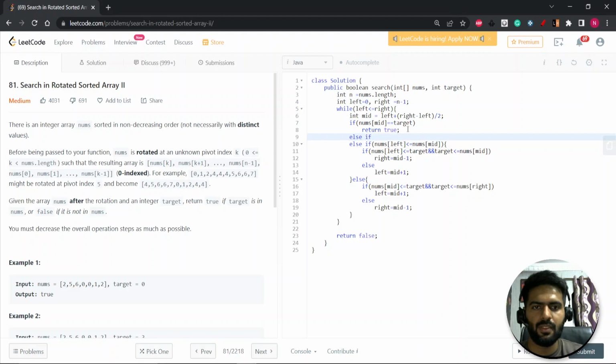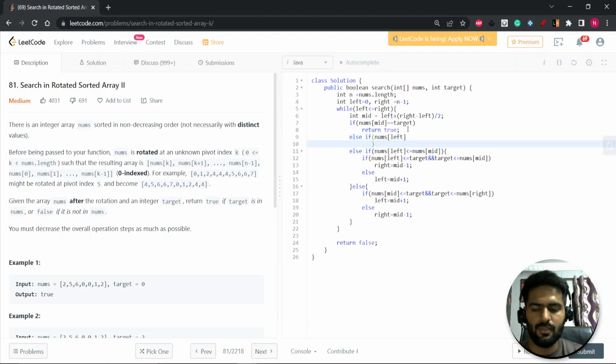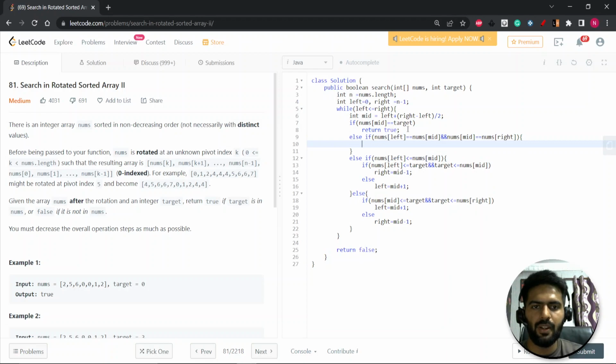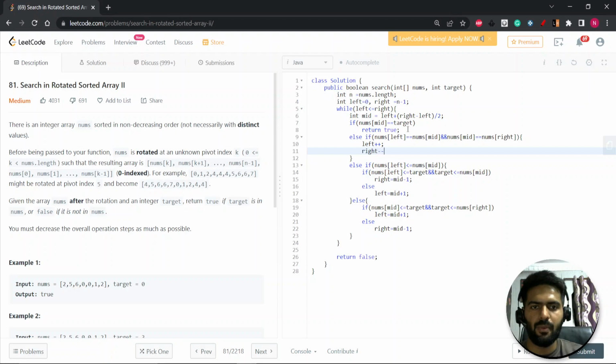Else if nums of left is equal to nums of mid and nums of mid is equal to nums of right, then you increment your left pointer and decrement your right pointer. This is the extra condition that we need to add for duplicates; otherwise it's the same as the first part of the question.